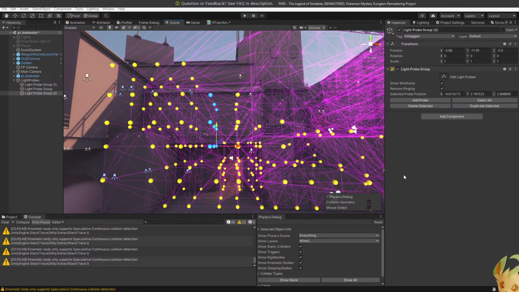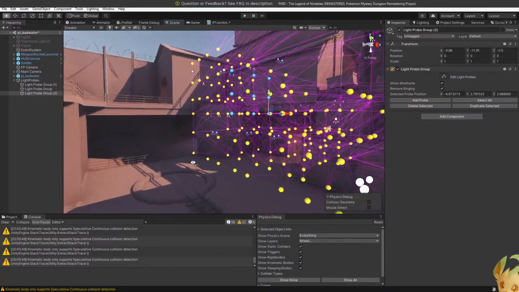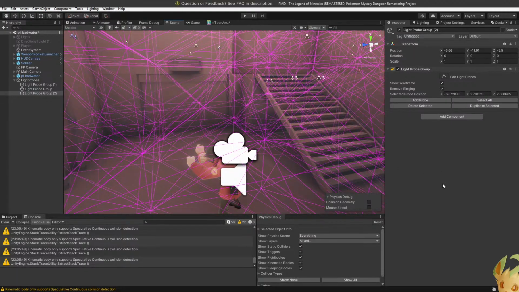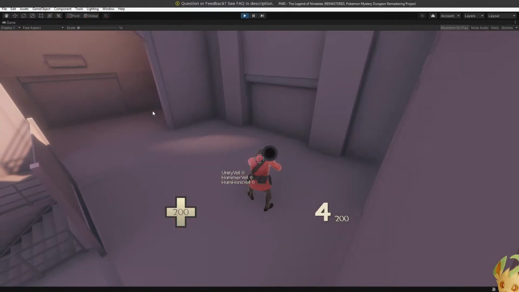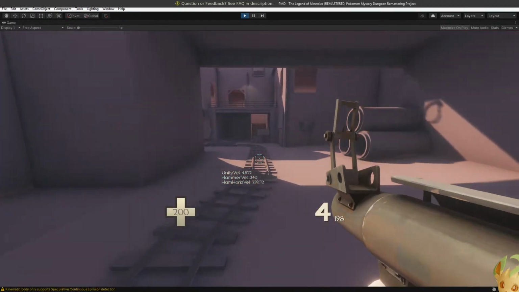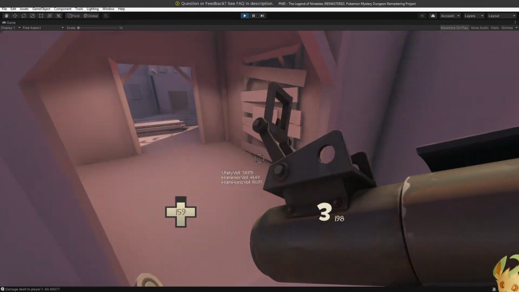Yeah, these are light probes, yes. This is what will handle the indirect diffuse light on dynamic models. So, let me show you exactly what they do here. I'm going to go over to a place where I haven't placed light probes yet first. Okay.